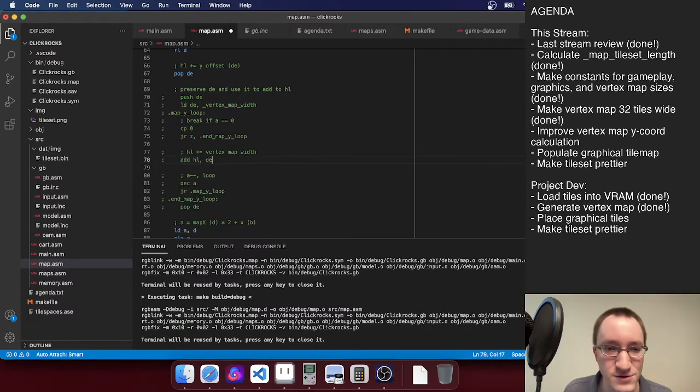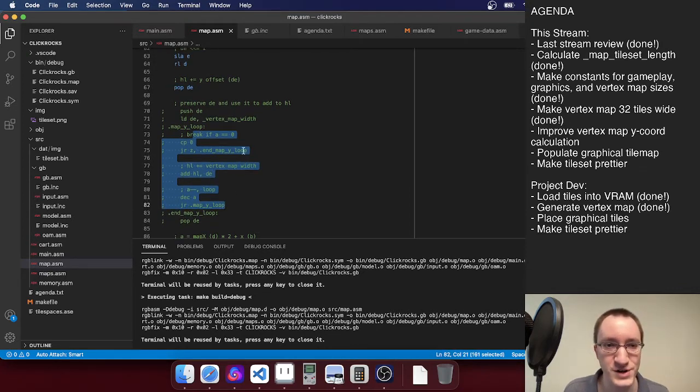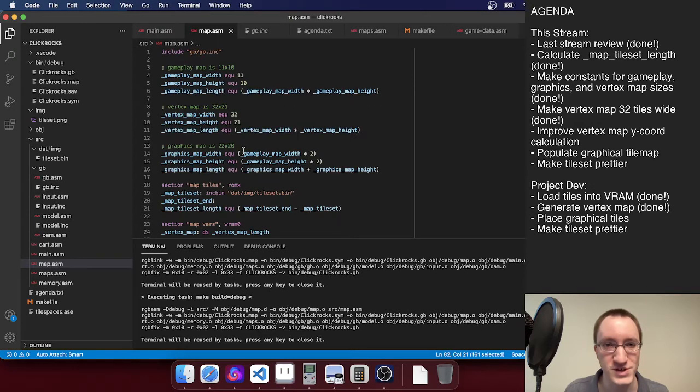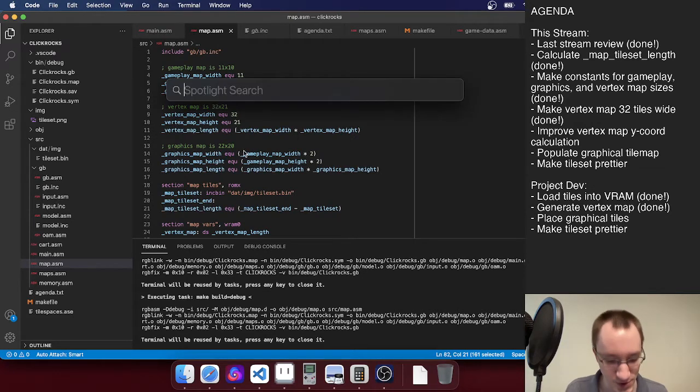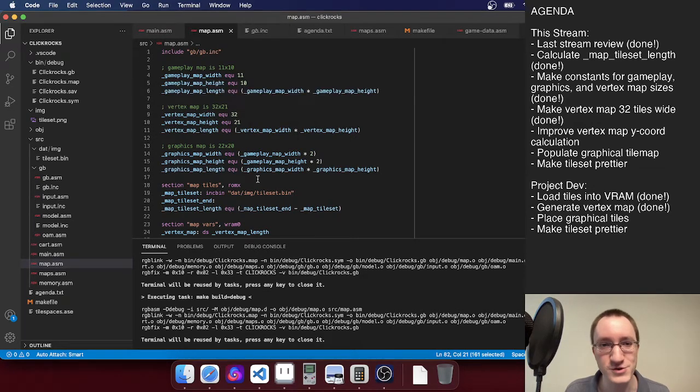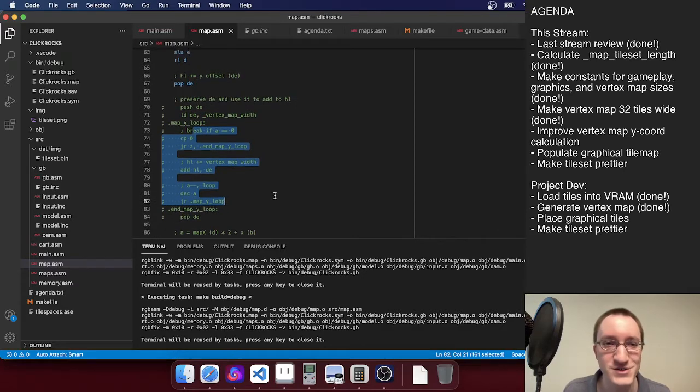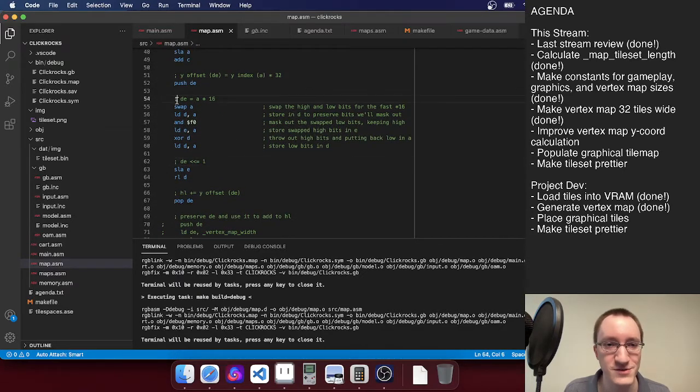That's only 2 cycles, but the jump relative would be like 3 cycles, so let's say 5 or 6. Somewhere in the ballpark of 6 cycles per iteration of the loop that would repeat potentially 21 times, which would be 126 cycles. 126 cycles against 12 cycles. This is a clear winner.